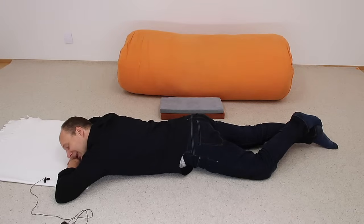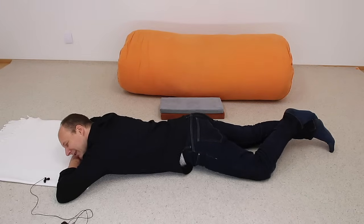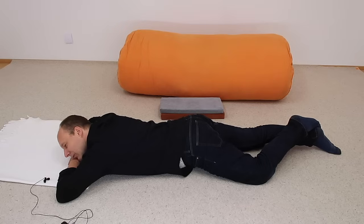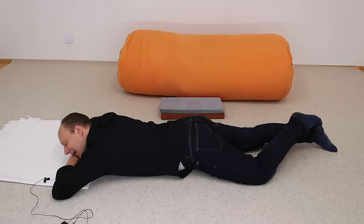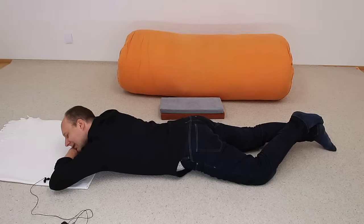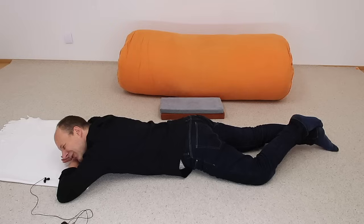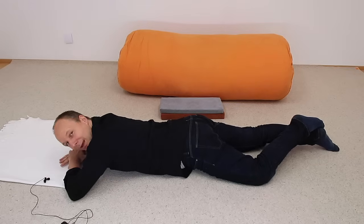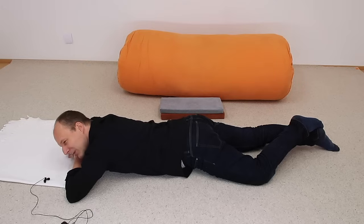So when you lift your left elbow, don't lift the elbow straight up. But remember the movement we did just a moment before, when you were sliding your hand across away from your hand. So in the same manner, slide your elbow a little bit up on the floor and then lift the head in like a turning movement. There's a little rotation, a little turn. See, just let this happen. Let this movement happen. This little turning, maybe it's a little bit of a side bending.